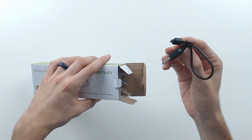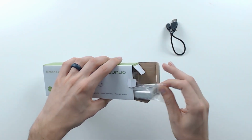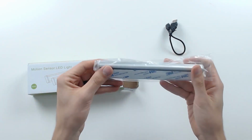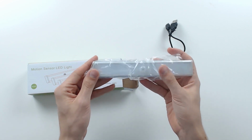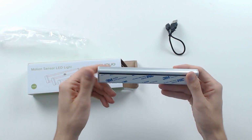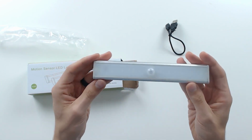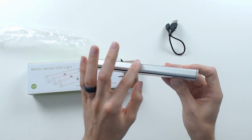First thing out of the box. Charger. It is micro USB. These lights are awesome, really slick, really cool. So here it is. It's a great length and just everything. Great form factor, portability, easy to hide, but it should be really bright. So you can see their branding here.